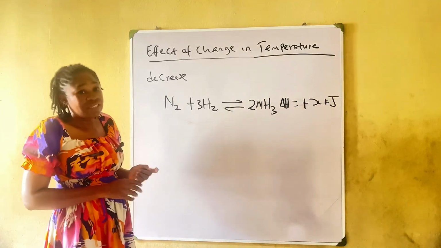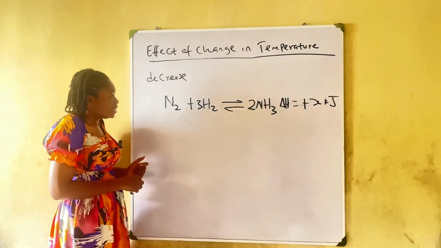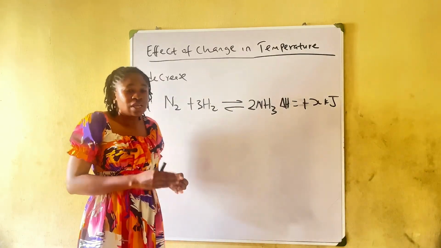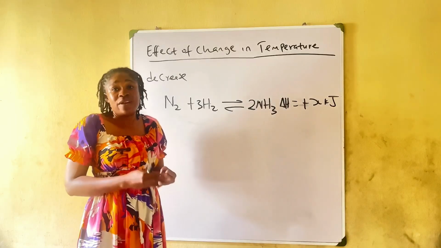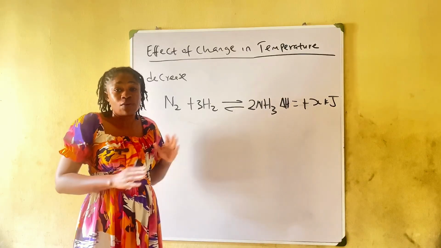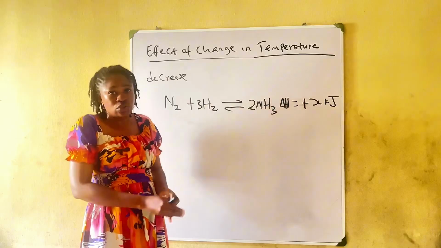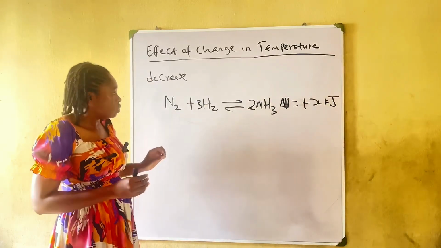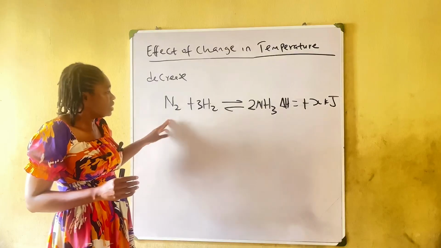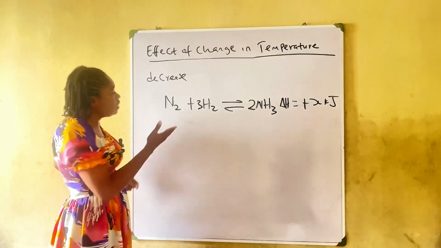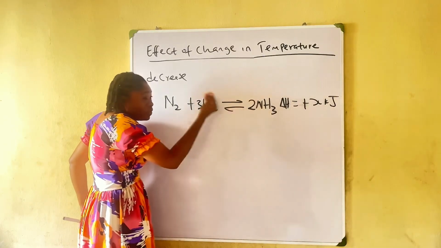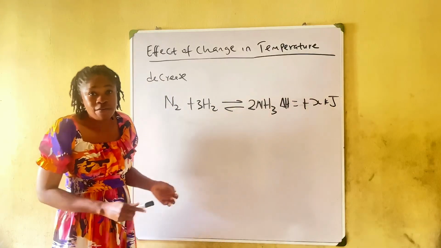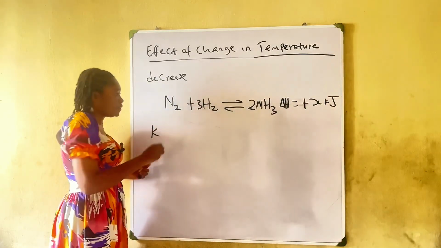Alright, another thing I want to talk about is the equilibrium constant. Pressure and concentration don't have any effect on the equilibrium constant. So it's constant for pressure and concentration. It is only affected by temperature, the effect of temperature change on a chemical equilibrium. Anything that shifts the equilibrium to the right, favoring product formation, will increase the value of the equilibrium constant.